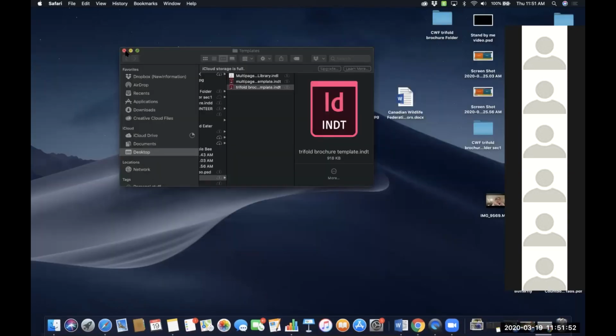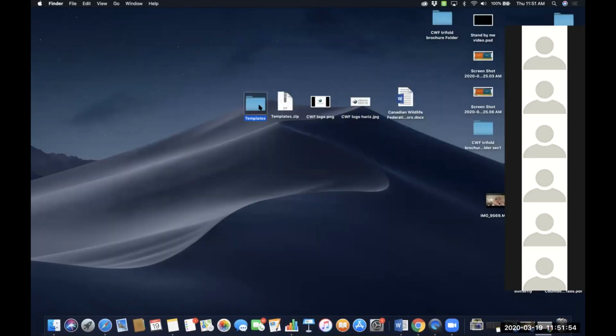All right, and let's see what we have here. See all the files on my desktop? They're all over the place. Look at them all. They're everywhere. That's craziness. But now I have this new packaged folder. I'm going to double click that and let's see what's in it.